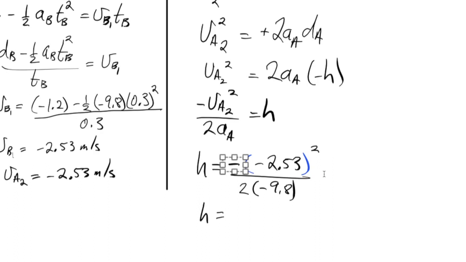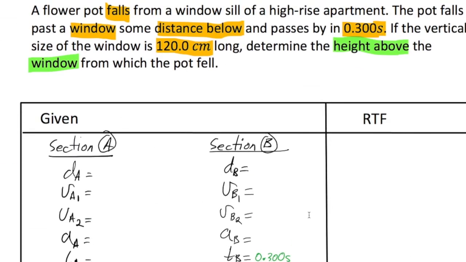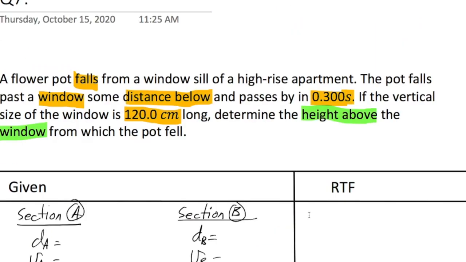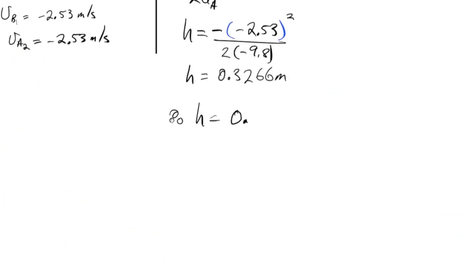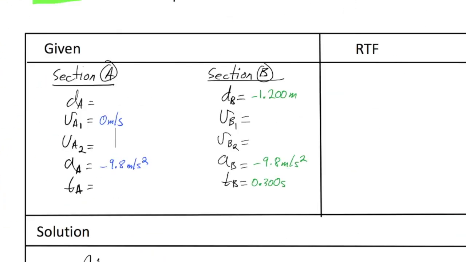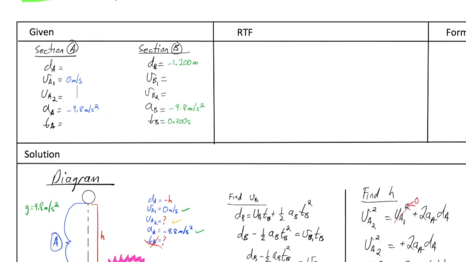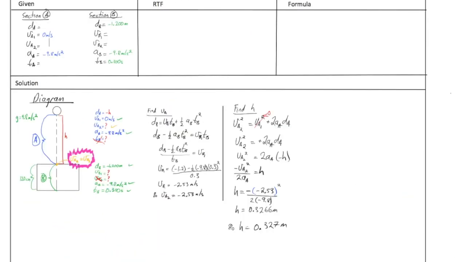It's not affected by the square, and it'll be canceled out by the negative on the denominator. So we get 0.3266 meters. Let's take a look at our givens, I never filled those out. The lowest number of sig figs would be 3, so the final answer is 0.327 meters, and there, I filled out the givens. And that's it for sample problem number 7.